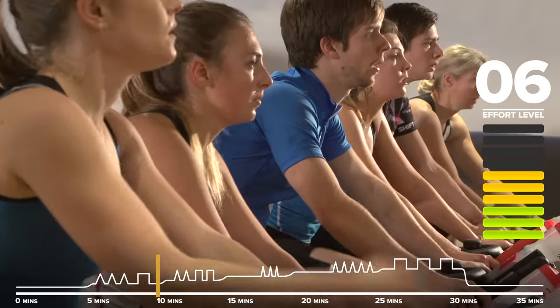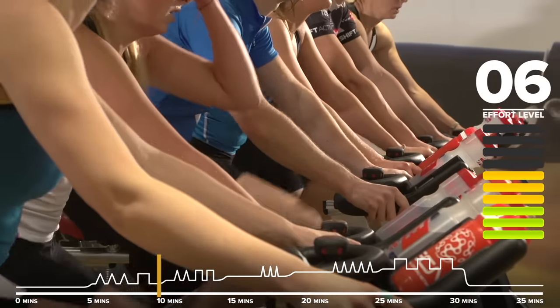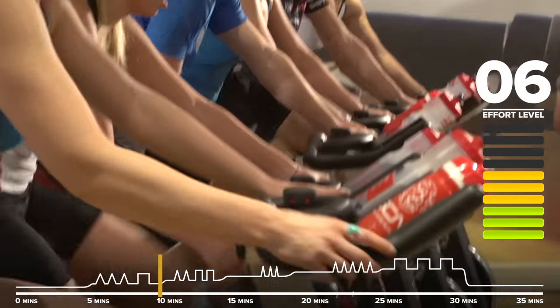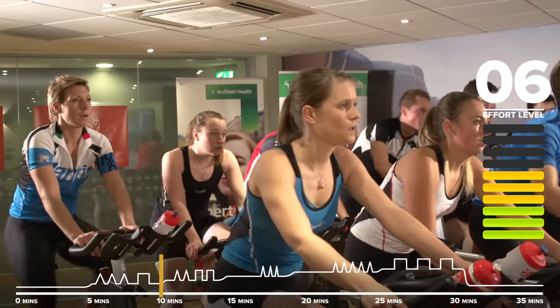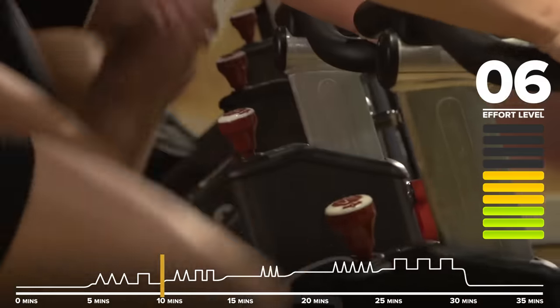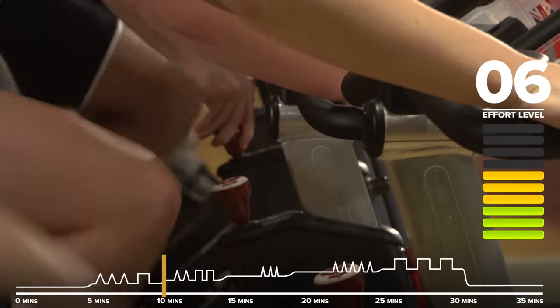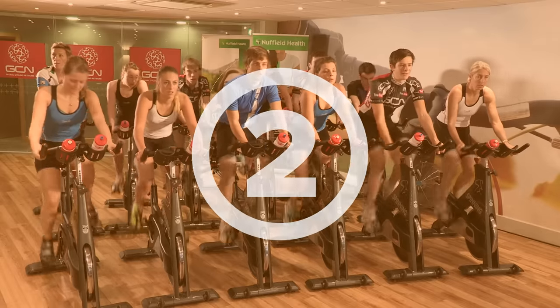Hand position two, we're gonna start a climb. So visualize climbing up a hill. It's gonna get a little bit steeper, the resistance is gonna go on. Add it on, start to squeeze it on, move to position two. Visualize a tough climb you do out on a training ride. Keep the form though, guys. Squeeze a little bit more. Slow down the leg speed. Slow down the cadence. Go on, a little bit more. You got it. We'll be brave.